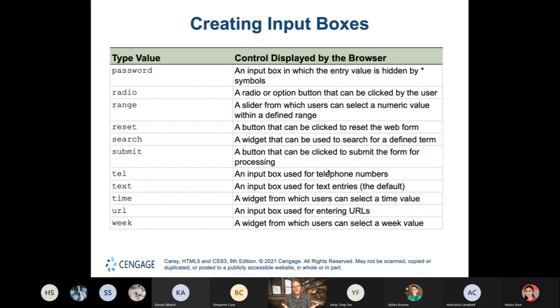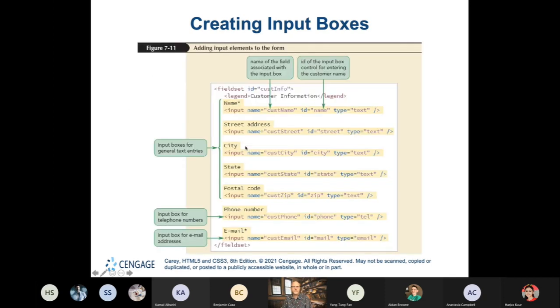And even buttons, you can create them with submit. Type submit will actually create a button from the input element. So that input element is very multi-purpose. I suspect that when they first created HTML, they thought that would be the only form element, but then they realized that some of the others are a little more complex and require more structure than that. So they did add a couple of others. So most of our form elements are input elements with a type associated with them.